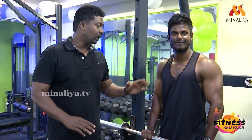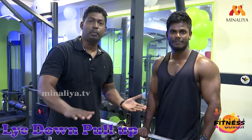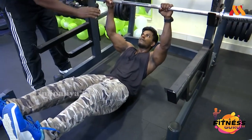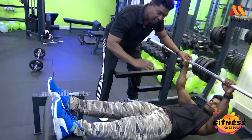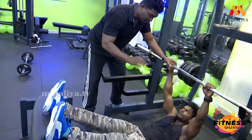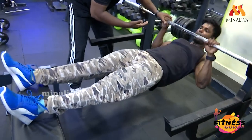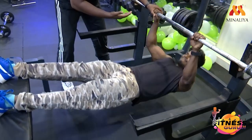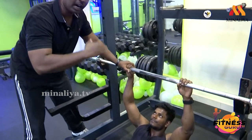Now we are going to do a lat workout. At the same time, your biceps workout. Usually we do pull-ups; now we are going to do lie-down pull-ups. First grip — wide-down, close-down, parallel. Set the seat flat and keep the entire body flat. Ready? Lift perfectly. 1, 2, 3, 4, 5, 6, 7, 8, 9, 10 — relax. Breathe out, breathe in.